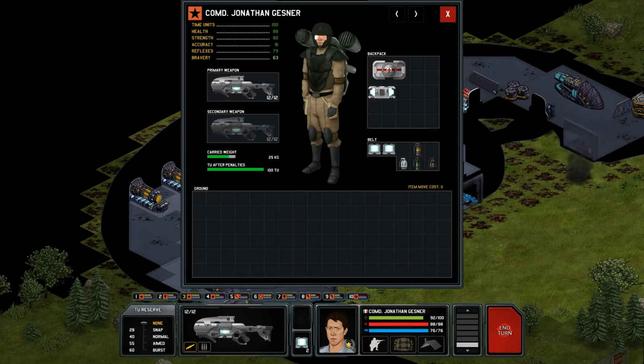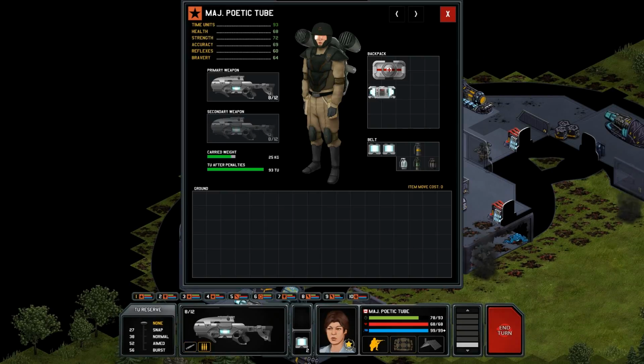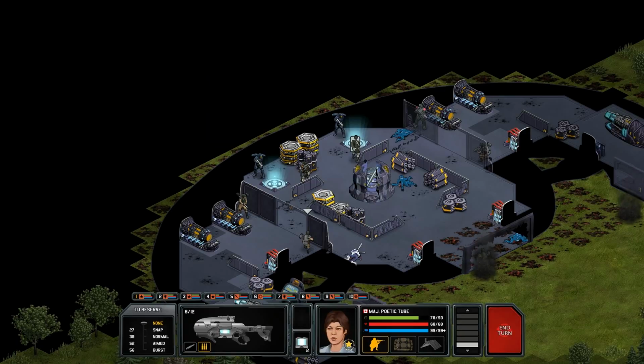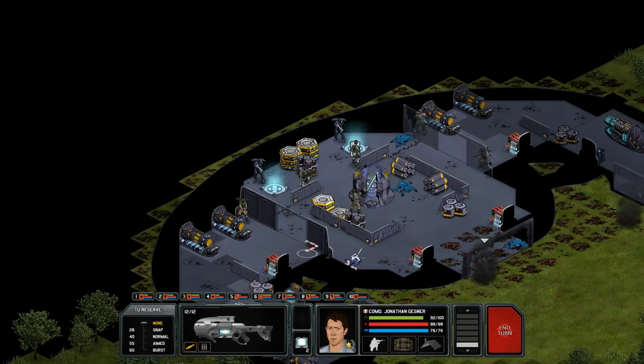And Jonathan Gessner, 79 reflexes. Holy crap. Quick, Tube, what's yours? 60. I think you will move up here instead. Jonathan's gonna have to move here.